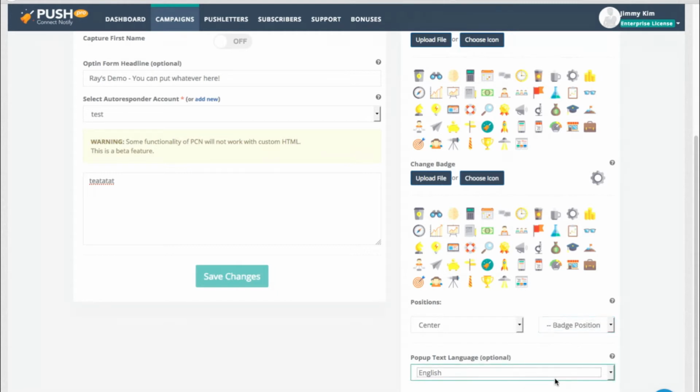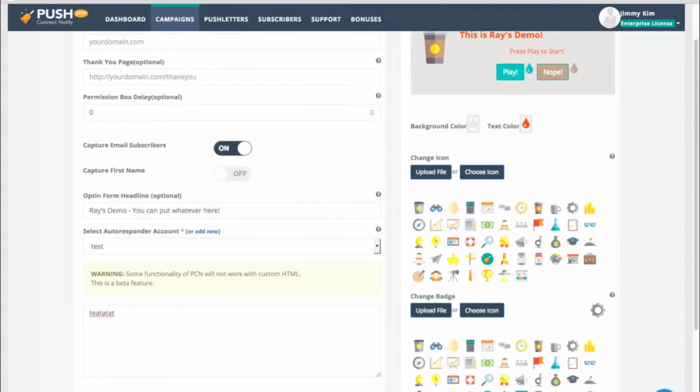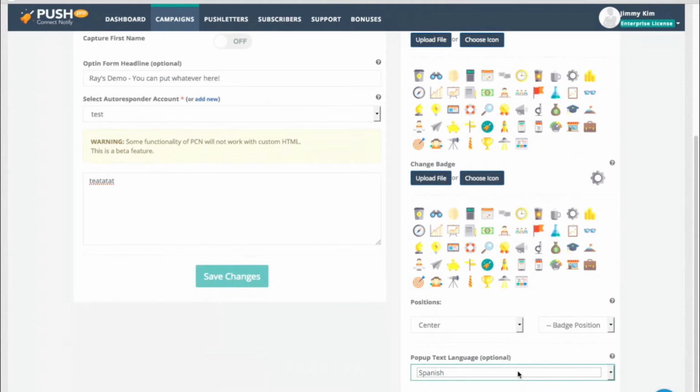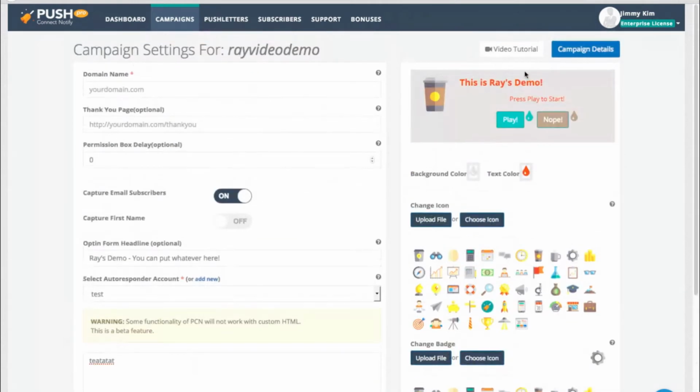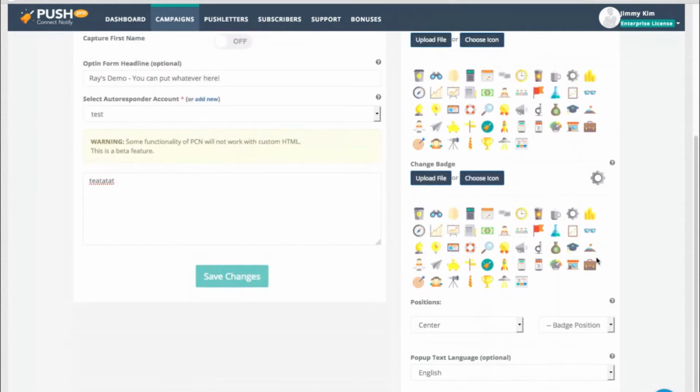And then, of course, English language support. I know people are going to ask about that. As far as the pop-up text, if you want to use the default, we populate based on 13 languages. If not, you can even type in your own language. So if you're typing in Spanish or French or Chinese or whatever you want, you can type it right in here. We support 40 different languages in our app, so we made it really simple.